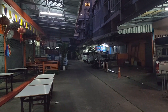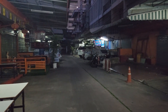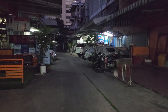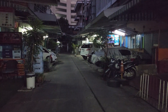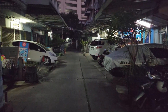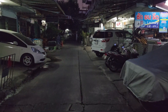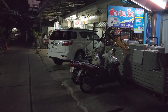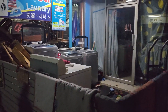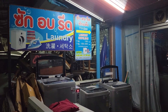Also up this little side soi is a laundry service. It's always good to know where those are. My friends just came in town from California and they were asking me where can we get our laundry done by the kilogram, and I didn't have an answer. I told them they could use my washing machine, but they wanted a wash and dry. So here you go: 8 a.m. to 8 p.m., 1 kilogram, 100 baht.